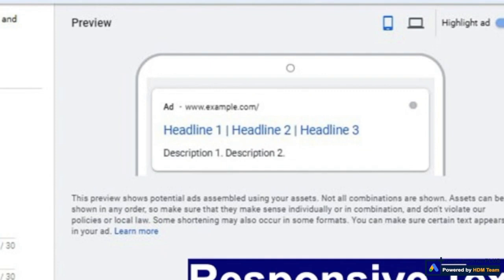I also want to tell you the minimum and maximum number of descriptions. They see 1, 2 descriptions. So I'll repeat. Again, they see your display post and they see 2, 3 headlines. They see 1, 2 descriptions.